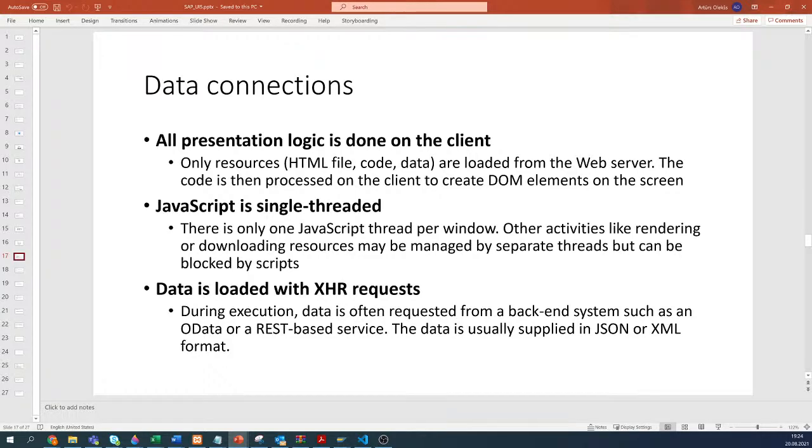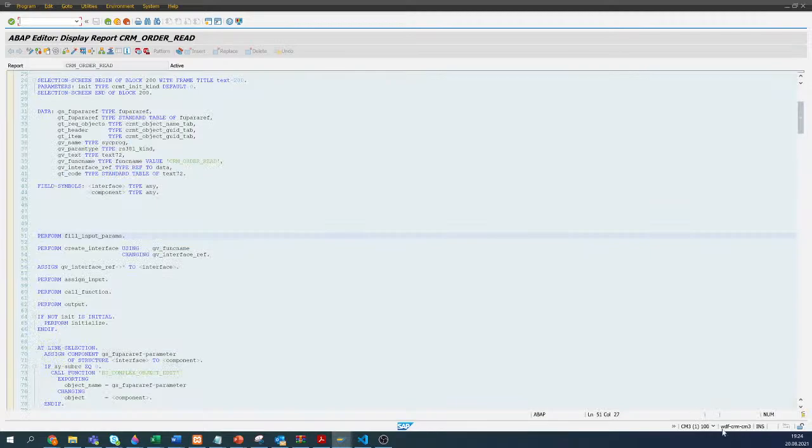So regarding data connections, all presentation logic is done on the client. For SAP applications on premise, we have clients. That means that for one actual system, in this case the system called CM3, which is one exact system stored on the server, we may have different clients, like client 100. What's the point here?